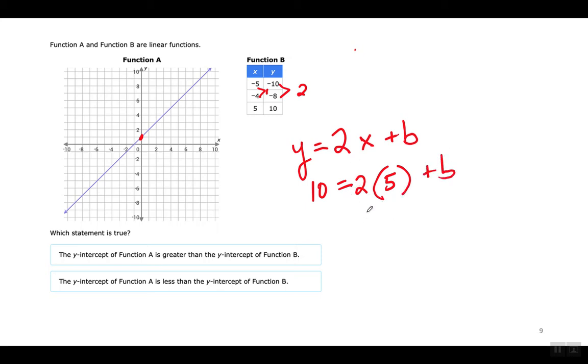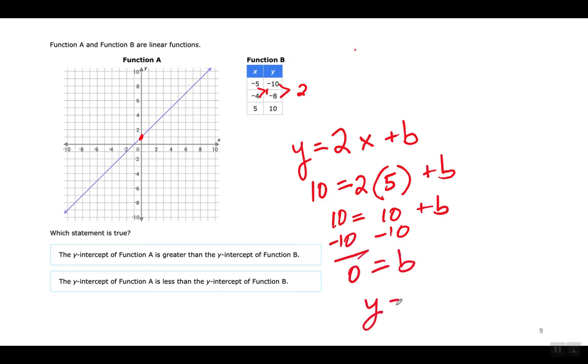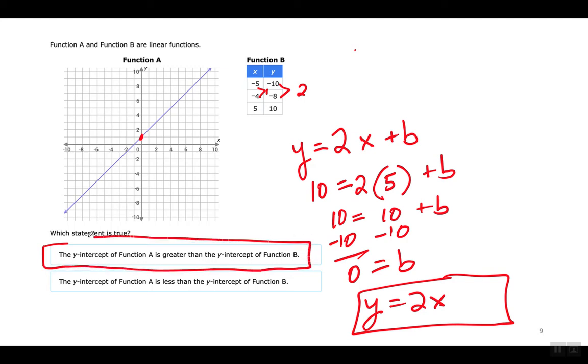And when I work that out, I'm going to end up getting 0 for my y-intercept. Alright, so y equals 2x plus 0. My y-intercept is 0. You don't write it. El y-intercept para la función B es 0, así que no se escribe aquí en la forma slope-intercept. So when we compare, positive 1 is the y-intercept for function A, and 0 is the y-intercept for function B. So the y-intercept of function A is greater than the y-intercept of function B. Cuando lo comparo, el y-intercept de función A es 1 y el de función B es 0. Así que el de función A es mayor que el de función B.